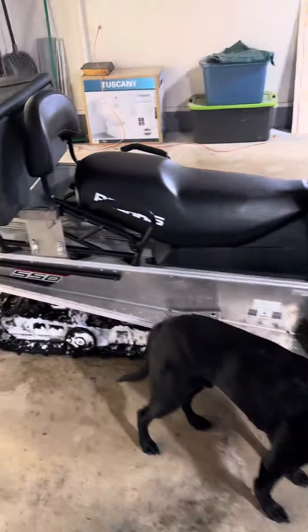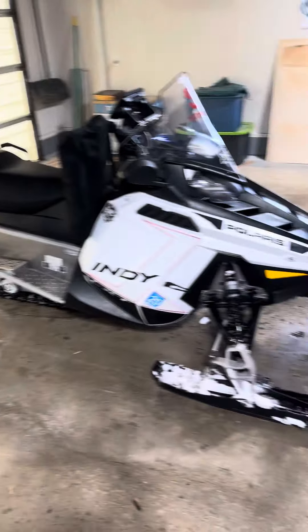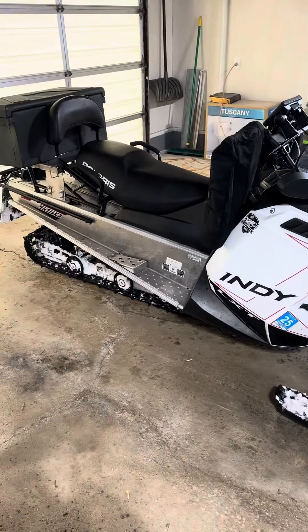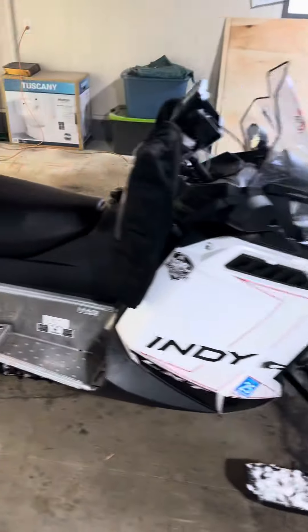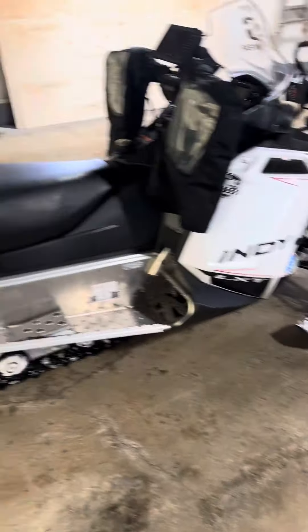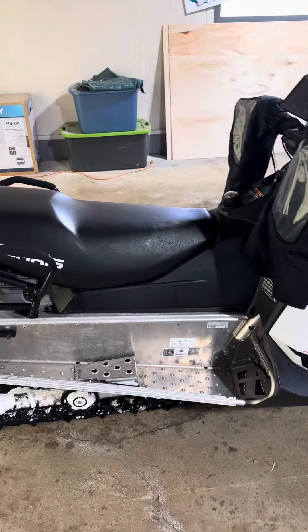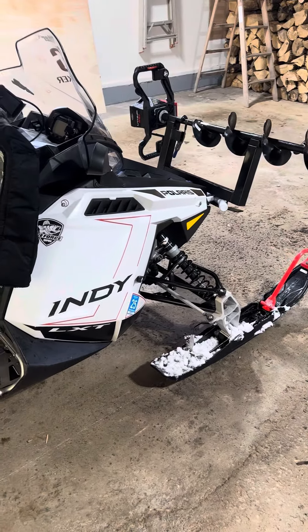Here's my rig right here. It's not the newest one in the fleet, but it's the one I like — it's rigged for me. So we'll go through some of the important stuff and then we'll get to the cool rigging. The first thing that you want on your snowmobiles is studs. This one's studded up all the way around and has good carbides on the front. That way, when you get yourself into trouble, this thing stops, and if you got to go, it'll hook and go.